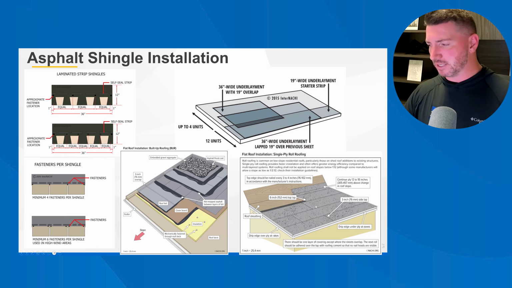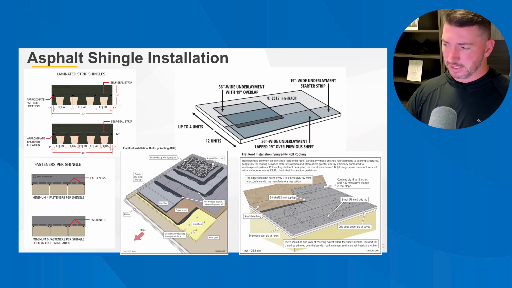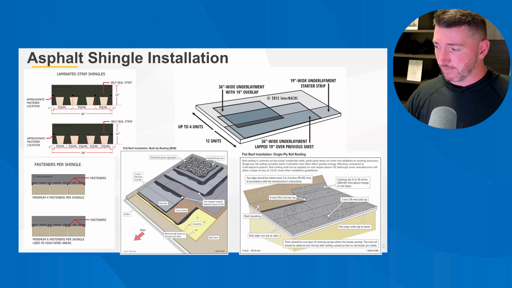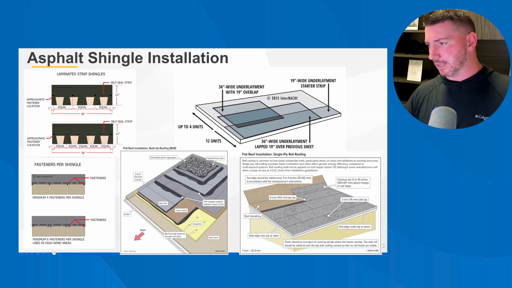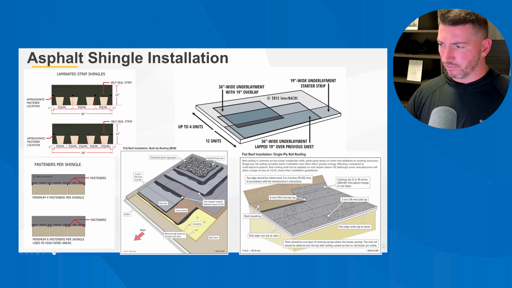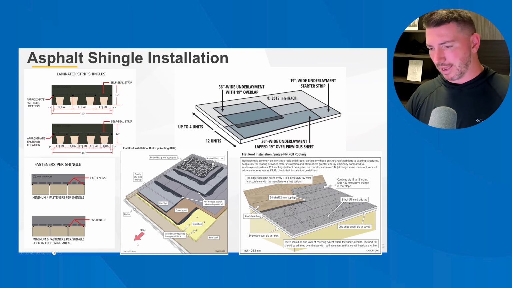Roll roofing is basically like a giant shingle. There's typically, if it's modified bitumen, a base sheet and a cap sheet. They used to have rolled roofing that functioned the same way shingles do. There's one layer of covering except where the sheets overlap, and the next roll would be adhered over the lap with roofing cement so that you don't have any nail heads visible. So that's a single ply roll roofing, and then you have more. I don't see a whole lot of single ply roll roofing used anymore. It's pretty cost negligible to just use modified bitumen and have a base sheet and a cap sheet.